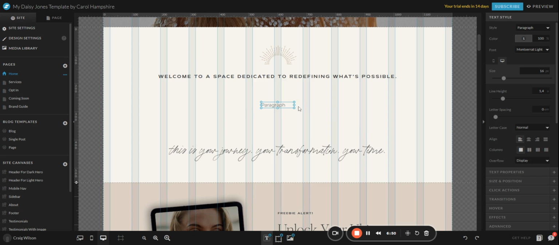I have a box, and on the edges of the box, we can make it bigger. So I'm just going to drag it from this line across here. Like I say, I use these columns to justify the size of things. I want my font to sit in the middle. I'm just going to want it to be underneath this text over here. So I'm going to drag it up. Okay, let's have a look.